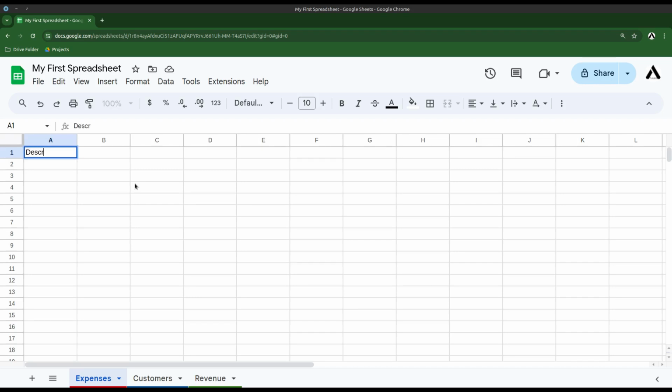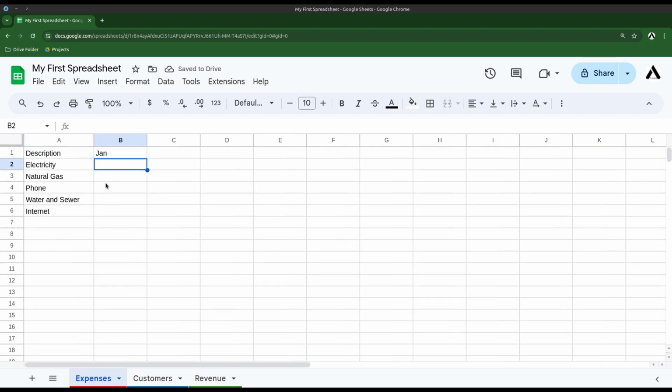So let's write description here, and for the expenses, let's do it for January, and let's type the utilities here: electricity, natural gas, phone, water and sewer, and internet, and so on. Well, for these utilities, let's type some numbers or figures.